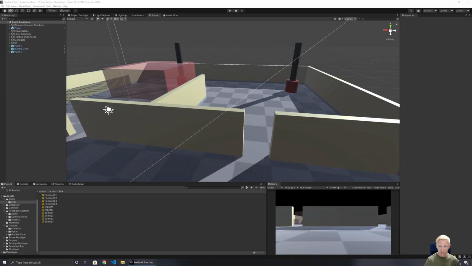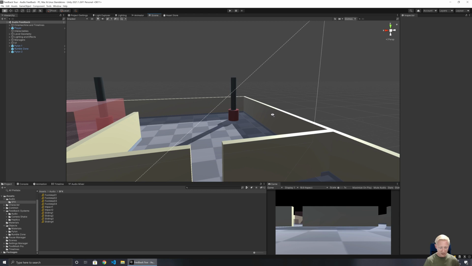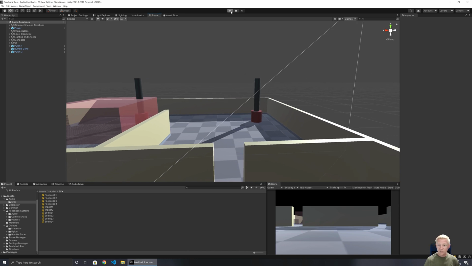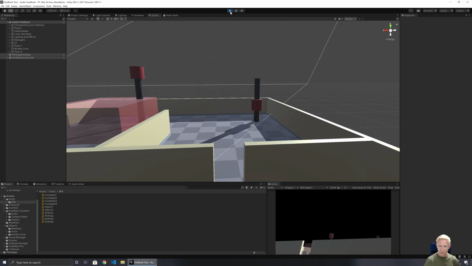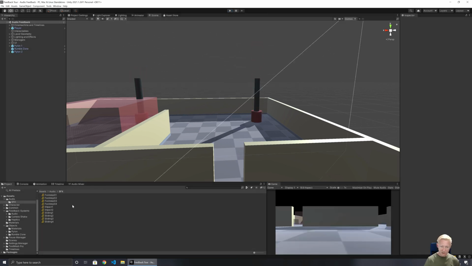So in terms of what we've got set up, we have our existing project. We've set up a new scene based upon the previous one. So we've got our pylons that are moving up and down, and we're going to rig up some sound for these. We've also got a bunch of sound effects here. So we've got a few different types of sounds that we're going to be setting up.